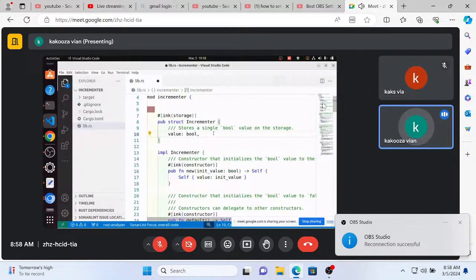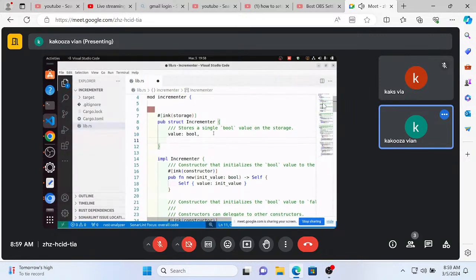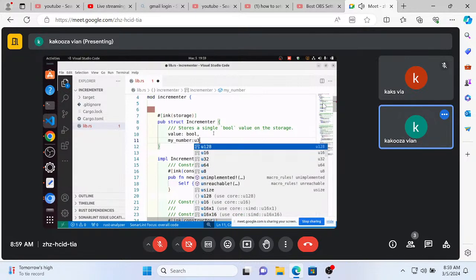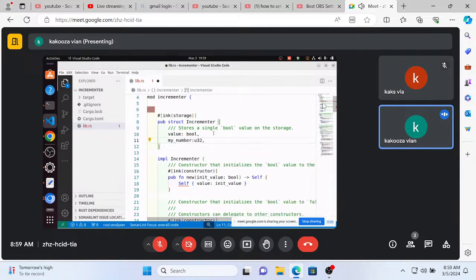So since we are going to be working on an incremental smart contract, we shall have to have a number that increments and call it my number of type u32, so that we can also initialize it.